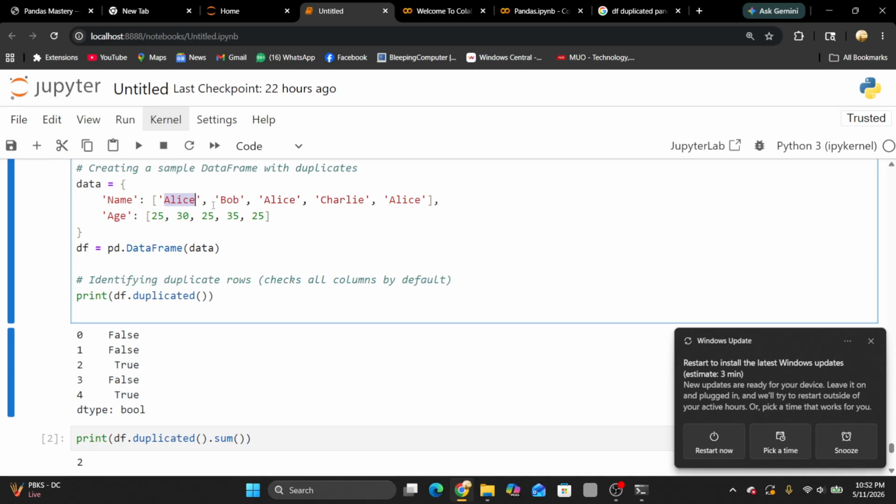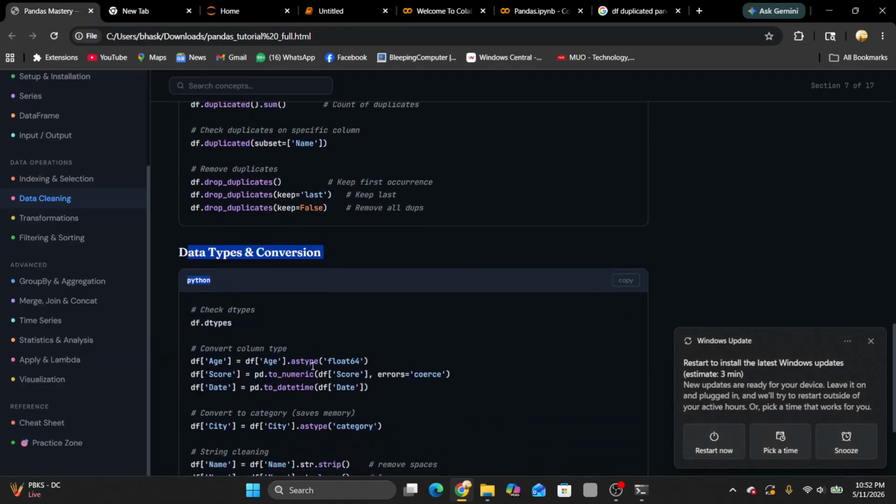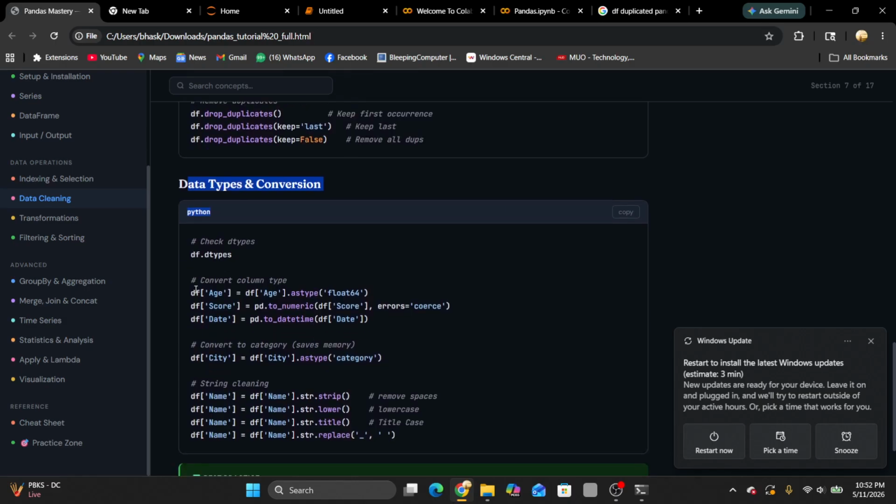Okay, so next thing is data types and conversion. This is very easy, friends. You can change any data type. So if there is a column age in your data frame, you can change it to float64 by the astype method.